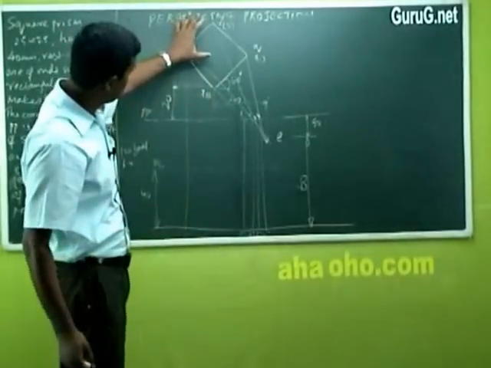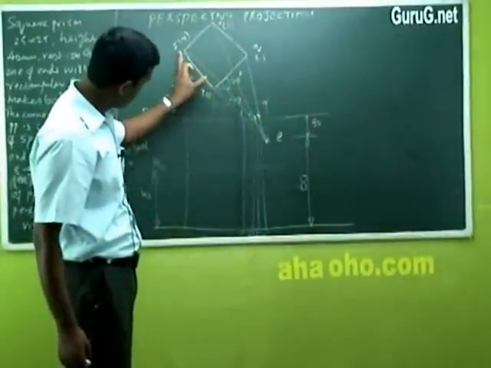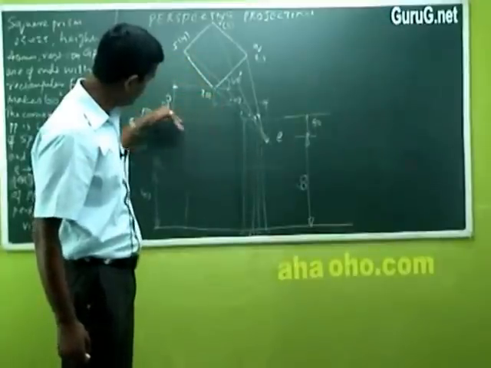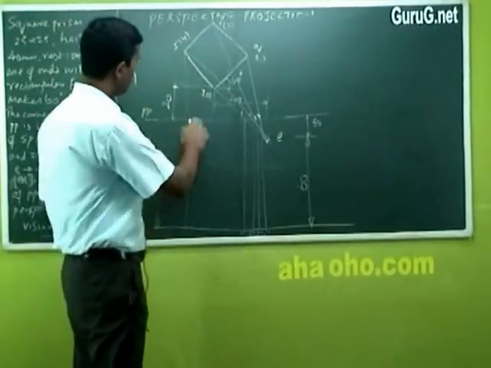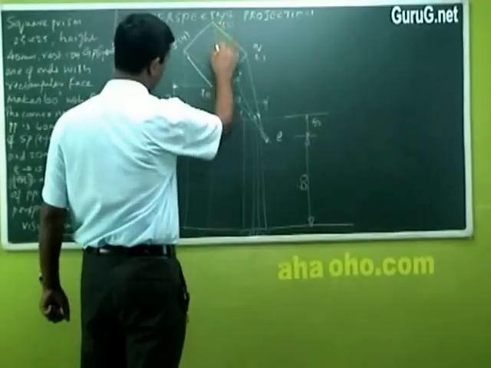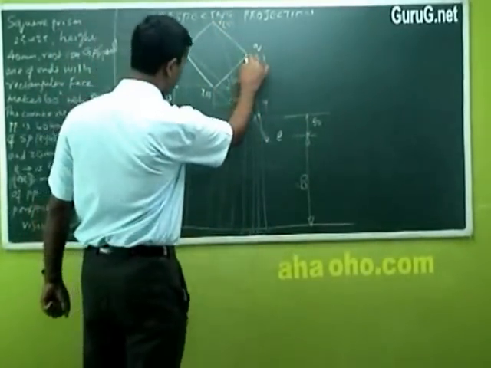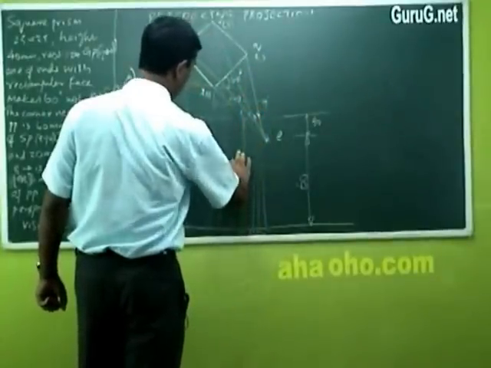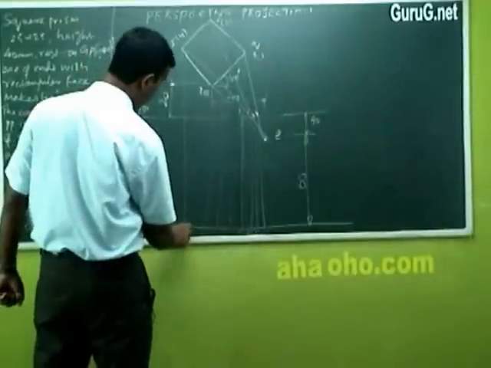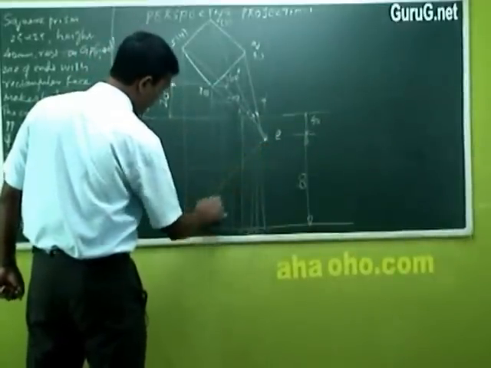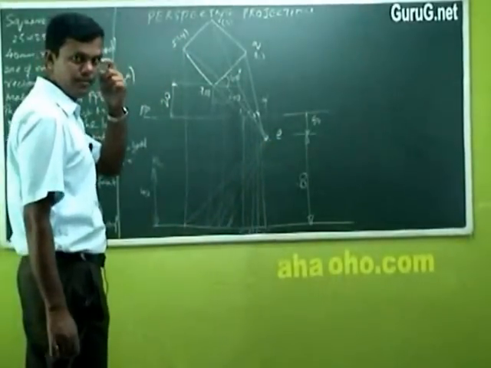First thing you made, you are joining this corner with E. Then when you join this corner with E, those lines will cut the picture plane in several points that you are bringing down. Okay? And again, these points down also you should bring down. That will also come. Okay? And after bringing this down, now what you do? Join these station points with these corners which you brought. These 4 lines. That's one way, right?